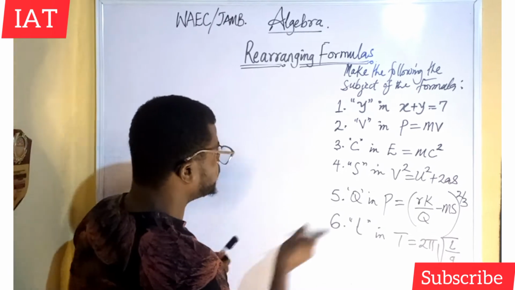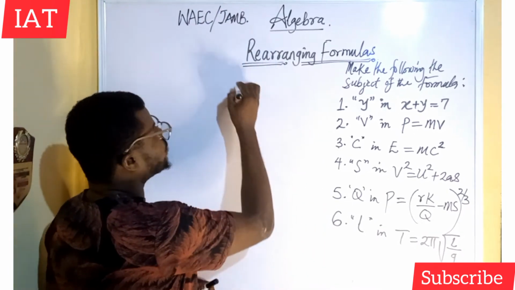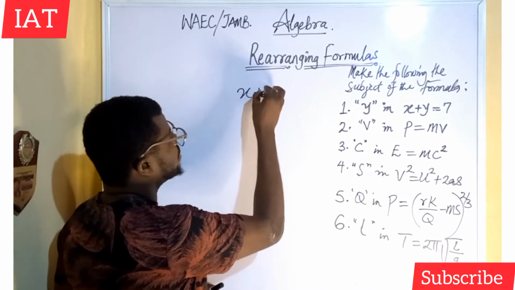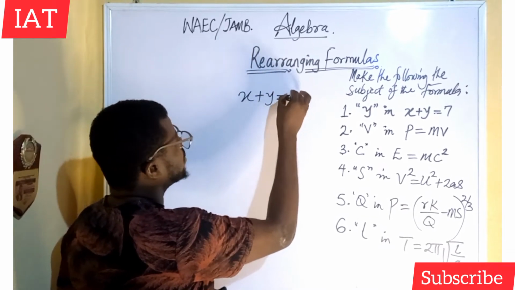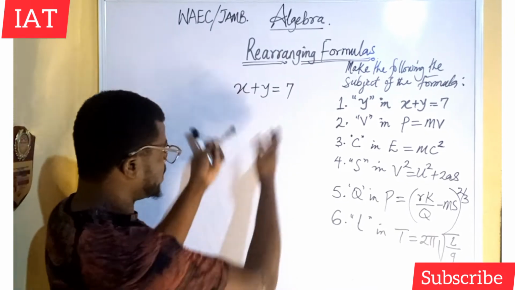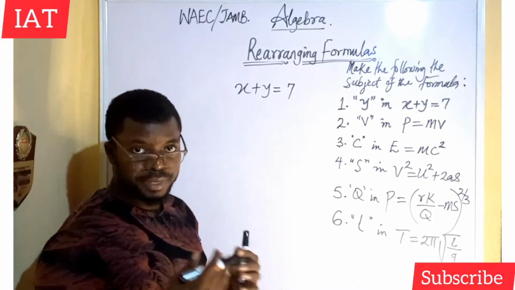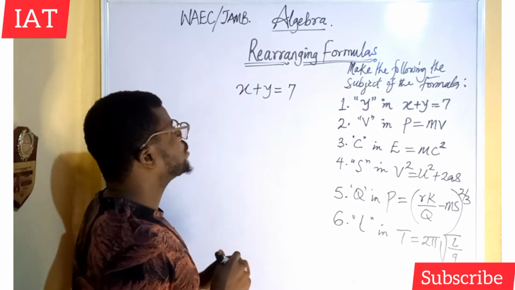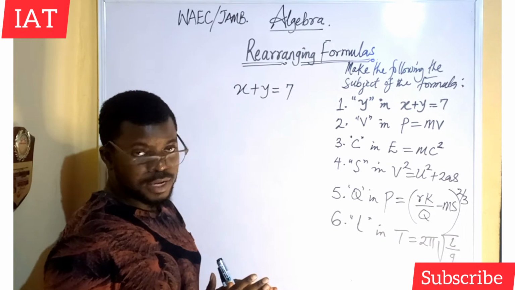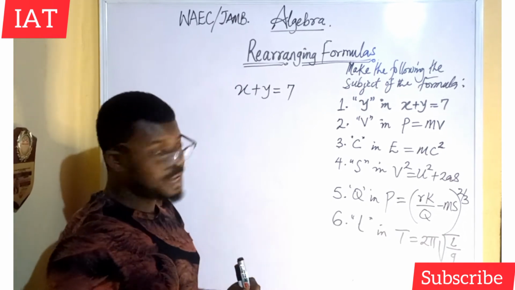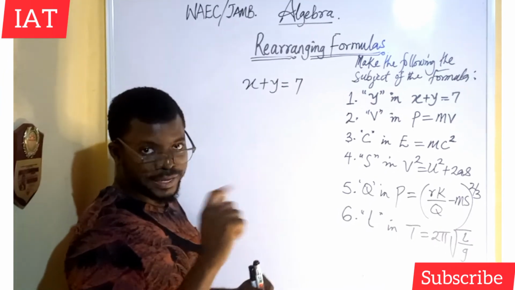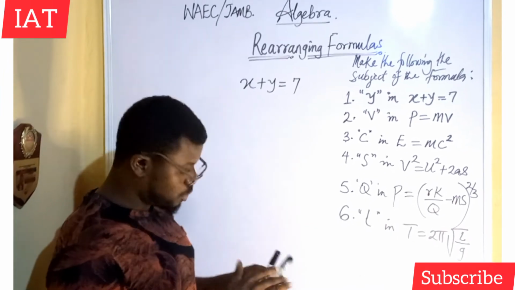So let's go. The first question we are having is to make y the subject of the formula in this expression. What does that really mean? It means that you should make y stand all by itself. That is to say, another term you can say is that you should express y in terms of x. So that is what it means. So how do we do that?